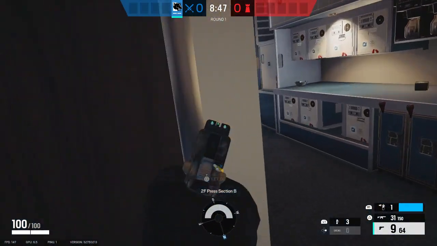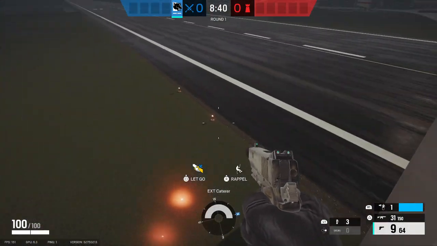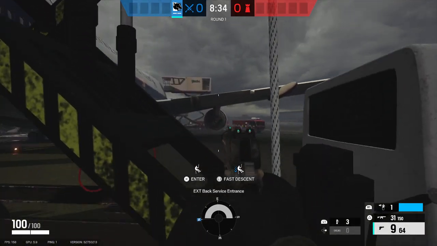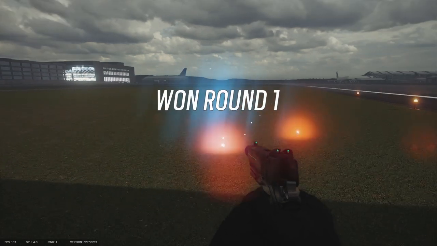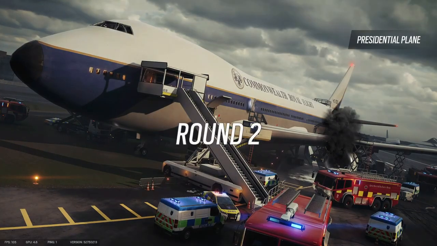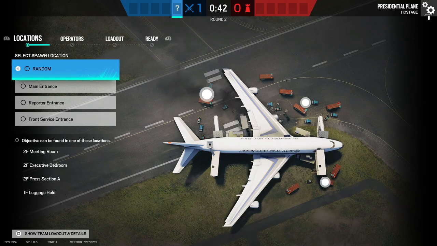Okay, gonna go. Gonna storm this way. Am I rappelling with him? And we've won. That's what I call a hashtag result. Oh, we're now going on round two. No, that's not part of the plan.